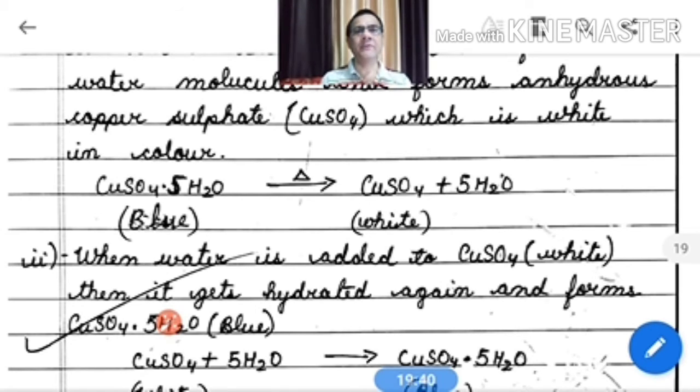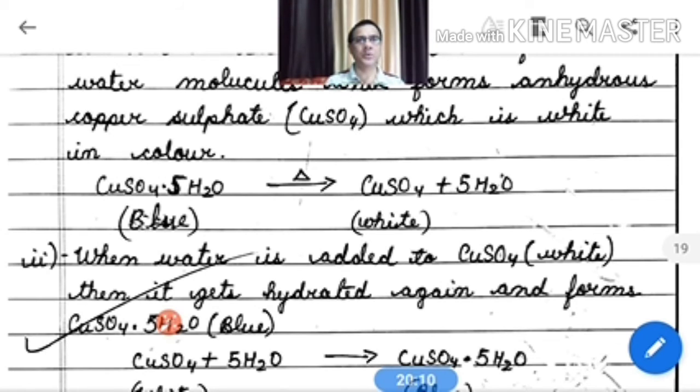Now when we take this copper sulfate pentahydrate, यानी कि CuSO4.5H2O, in a test tube in the dry form and heat it up, what happens? All these water molecules evaporate, and very clearly on the inner wall of the test tube you can observe these water vapors. After the removal of the water vapors, what is left? That is only CuSO4, and it is called anhydrous copper sulfate, and its color is white.